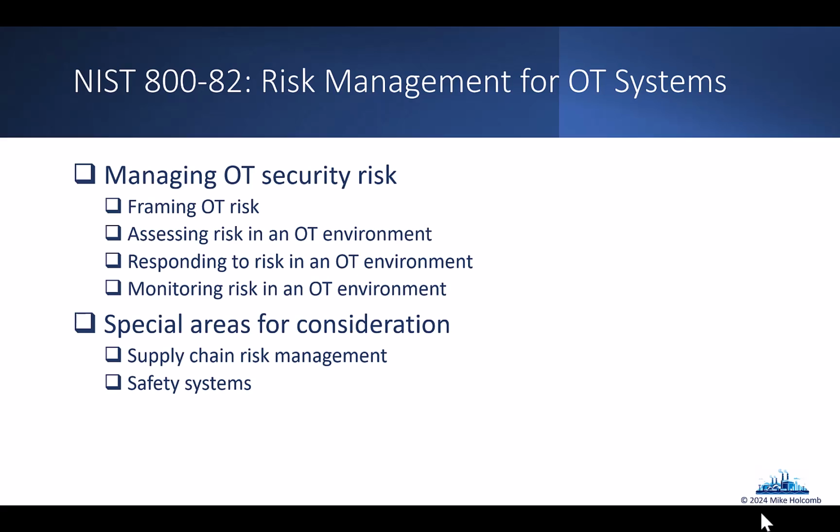So the next part of 800-82 talks about risk management, which is key to OT cybersecurity. Usually when you talk about any OT cybersecurity program, it always revolves around risk management, especially in ISA/IEC 62443. 800-82 does a very good job at risk management, and ISA/IEC 62443 takes it to the next level. But I mentioned 800-82 is a great place to start if you have nothing for risk management today.